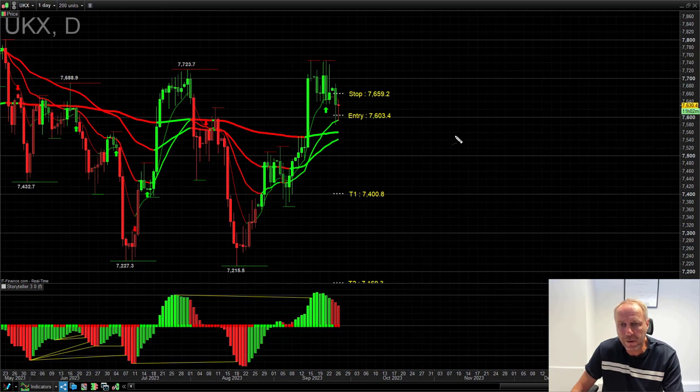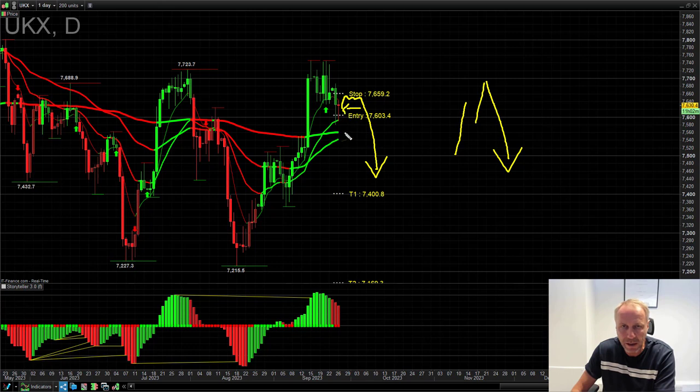Now if the indexes rally for a day or so, they're really weak. I'm not seeing many buyers come in, but if we do get a rally, that means Wednesday we'll see that continuation. Maybe by Wednesday evening we'll see the markets reversing lower back down. Now with the FTSE here, we could see a little bit of a sideways market and then the red PTS. Now we've not confirmed here, we need to close today and get that confirmation, but the FTSE here is due something like this.